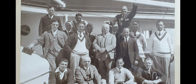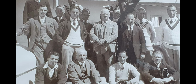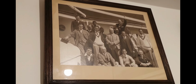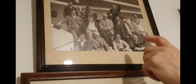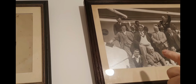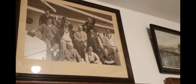Most of the team there. Got Les Ames. It's Toone again. Sutcliffe. Toone was Wilfred Rhodes's great enemy, wasn't he? He was one. He's quite well respected as a manager, I think, but a bit of a fascist one. Yes, he was. Duckworth and what's his name? It's Hobbs, White. God, I don't need my glasses. Geary at the back there hanging on like an old monkey. Maurice Leyland, Hammond, Patsy Hendren, Maurice Tate at the back there. They're all there. Bit difficult to see when they're not in front of you. Also veiled in shadow, some of them. Yeah, quite, that's right.